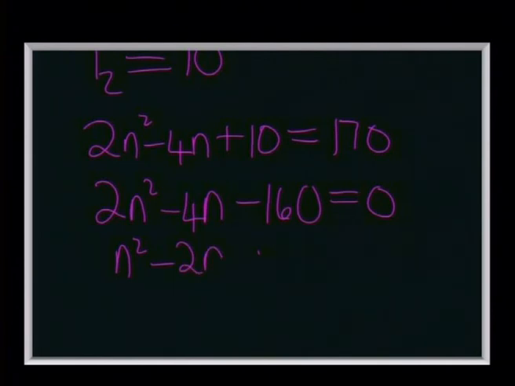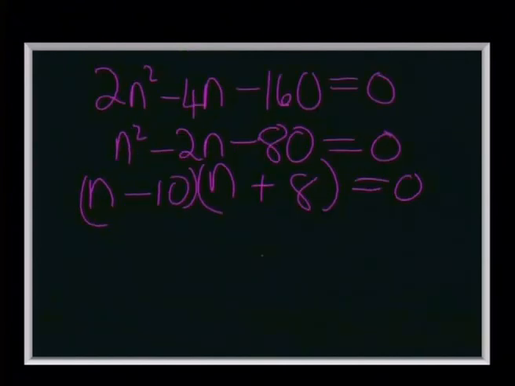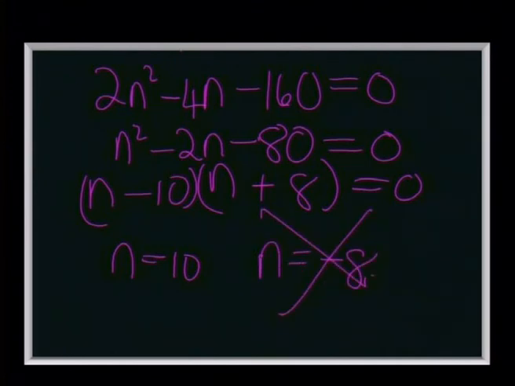Now I'm just quickly going to divide by 2. And aren't these the factors that I got just now as well? Goodness. Very similar, yes. So I'm going to say n minus 10, n plus 8. Again, I will get n is 10 for my one solution. N is minus 8 cannot be a solution because, remember, n is like a place in a race. We can come first, second, third, fourth, but we can't be so bad that we come minus 10th.